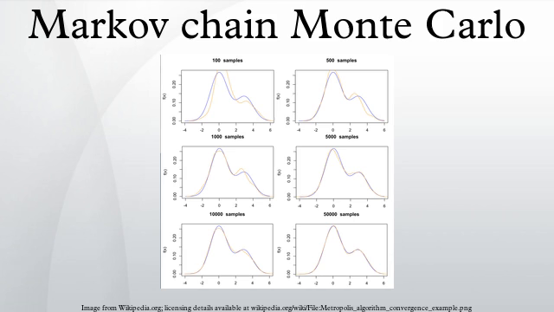In mathematics, more specifically in statistics, Markov chain Monte Carlo methods are a class of algorithms for sampling from a probability distribution based on constructing a Markov chain that has the desired distribution as its equilibrium distribution. The state of the chain after a number of steps is then used as a sample of the desired distribution. The quality of the sample improves as a function of the number of steps.